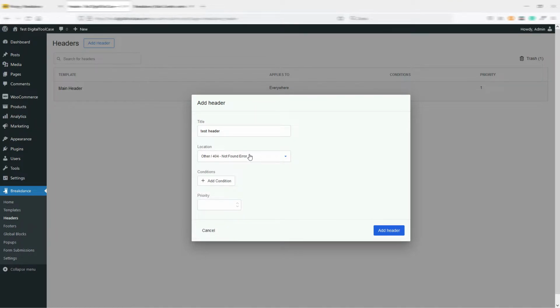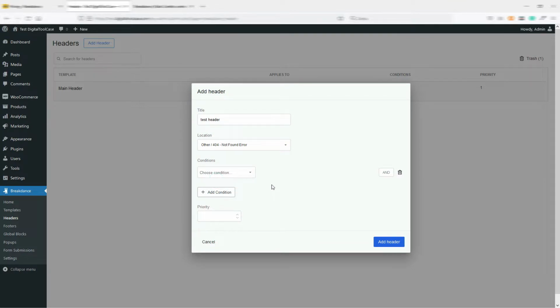I can choose where I want this header to show in my site. I can add conditions, and this is a really great feature inside Breakdance because I can choose for every single template, header, footer, or page where to show it based on conditions.